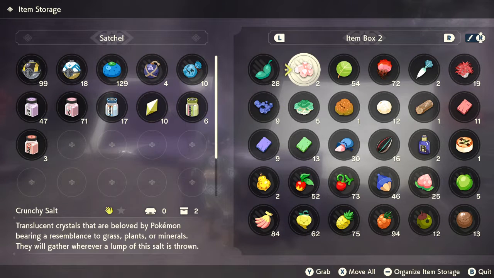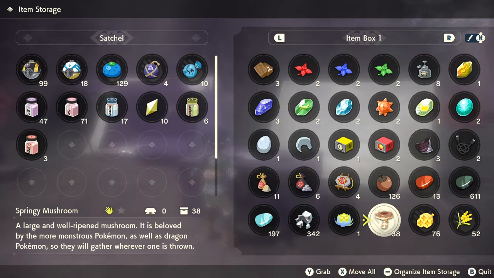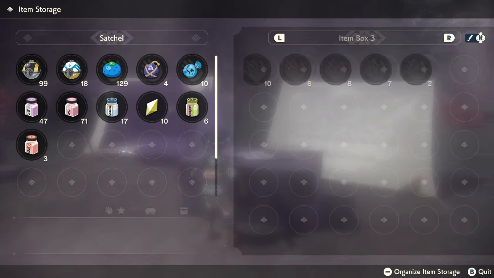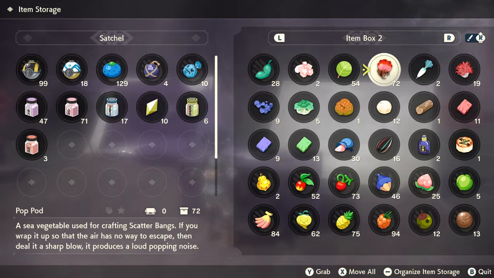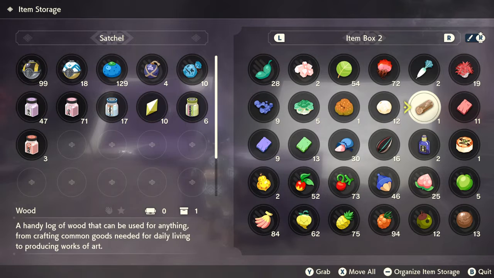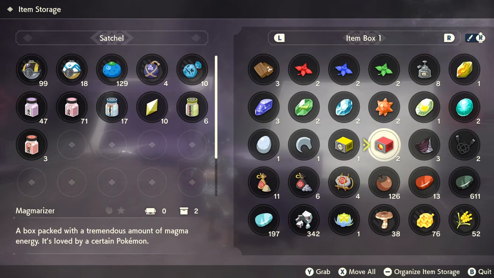Ranging from various stuff like crunchy salt or plump beans. You use those to throw at Pokemon to get their attention towards that thing so you can distract them. Or you can use them in recipes to make stronger versions of the same item, essentially. Then you have stuff like Castor Fern, Pop Pod, Radish, Sword Cap, Candy Truffle, Law, Wood, Red Shards. These are all items that you use for crafting. Seed of Mastery, which you can use to have your Pokemon master moves faster, so you don't have to wait for them to automatically figure out how to do it after they level up. Or you can just be like me and save them up because you don't really use that anyway.